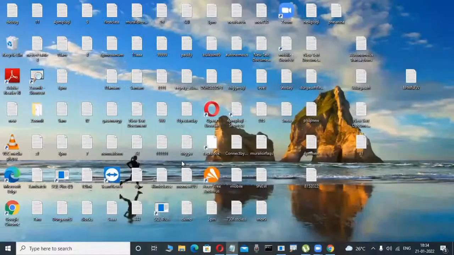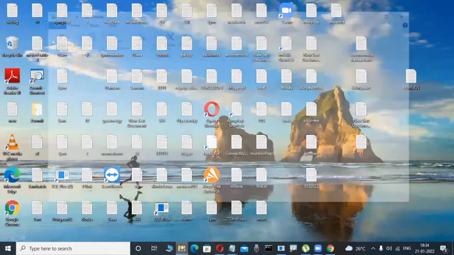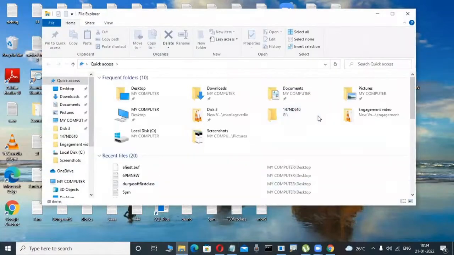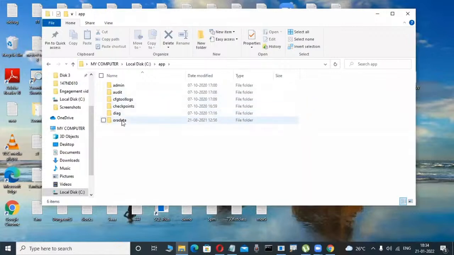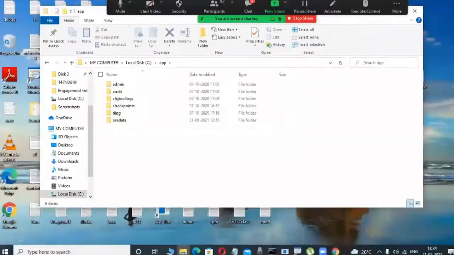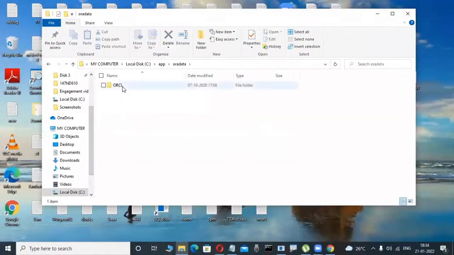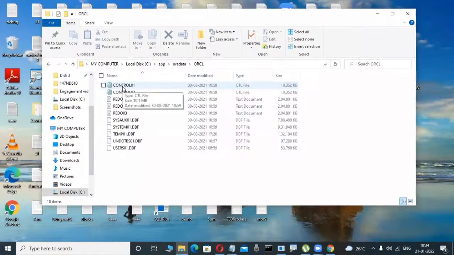Now I'm interested to view whether this table is created or not in my operating system. Suppose the Windows operating system is there, where Oracle is installed. In that location, I try to view, for example, in C colon, where Oracle is there. Those are all directories, folders, don't worry. Here, Oracle, Oradata, ORCL. I'm observing only. In C colon, I'm installing my Oracle software.